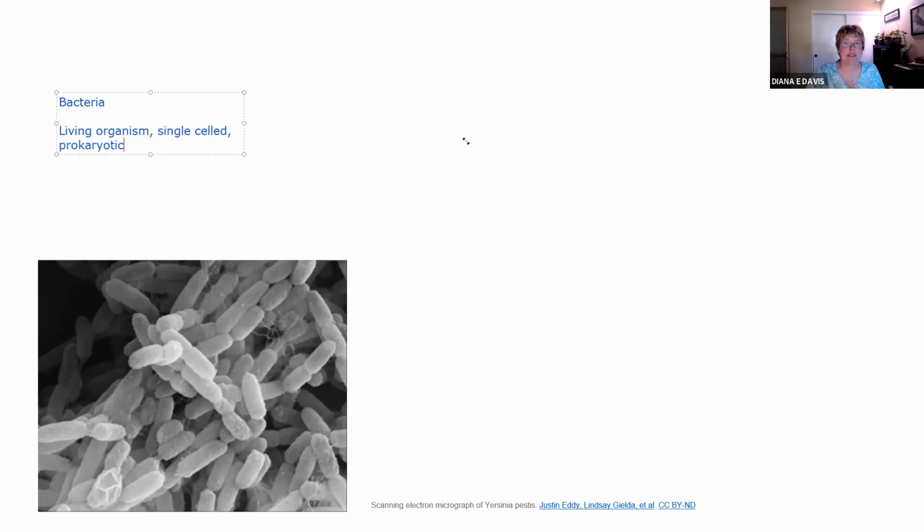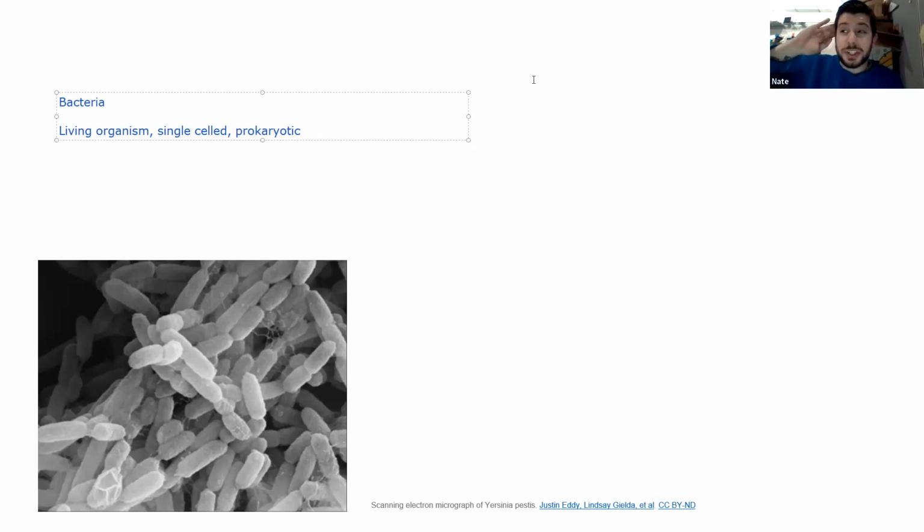They tend to be single-celled. So these are individual bacteria, and each one of these is an independent living thing. When you see two like this that look almost like they're connected here, that is one that's in the process of dividing. Are these also bacilli bacteria, like the pill-shaped ones? Yes, rod-shaped.